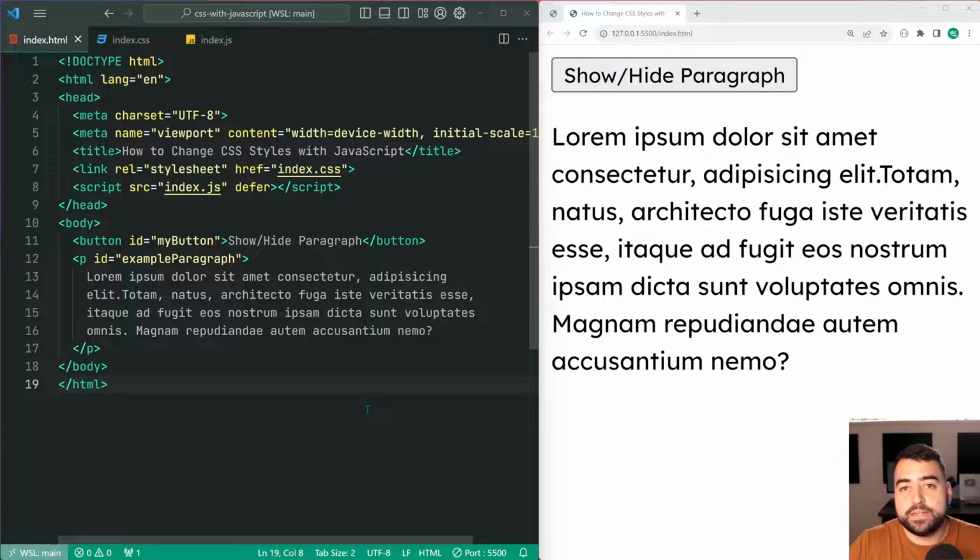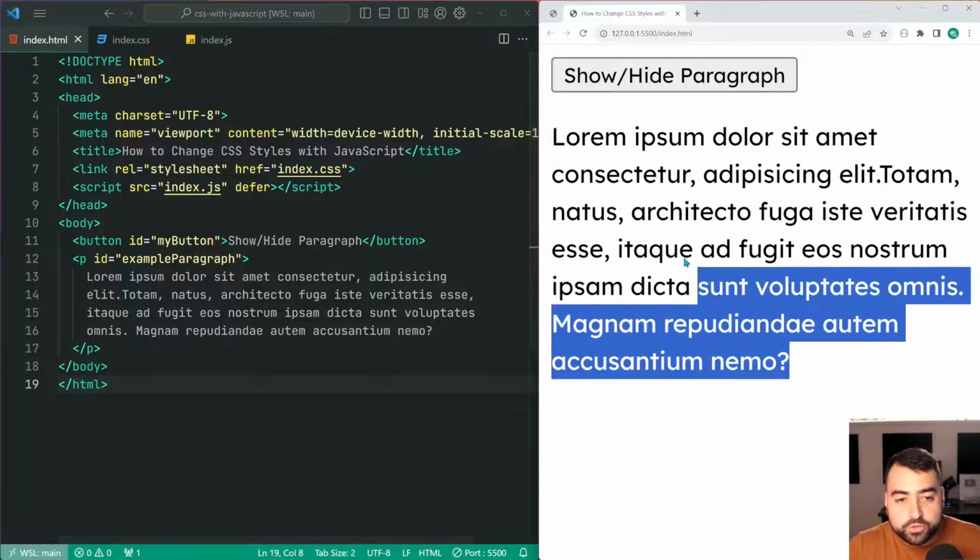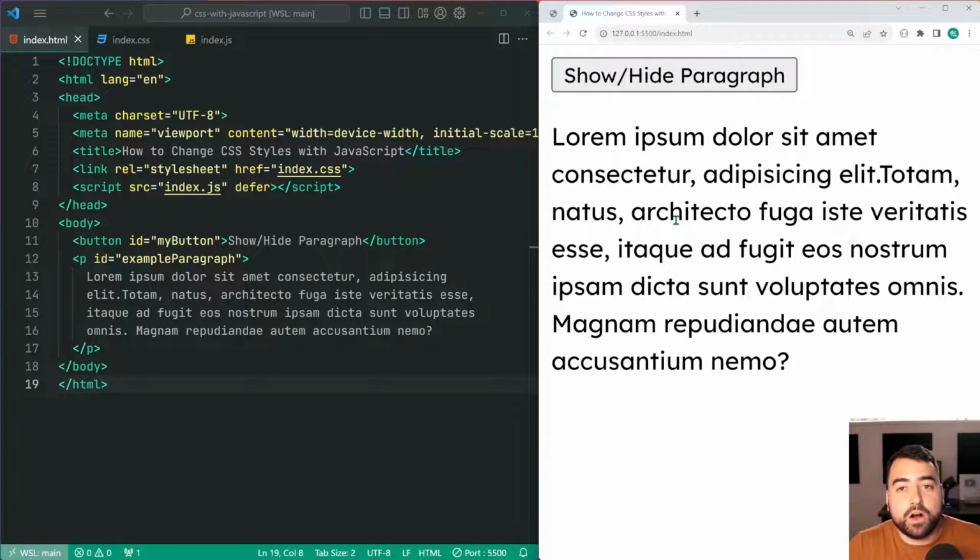Now, this here is going to be valuable if you are just starting out to learn web development or you want to recap. So I'm going to be covering some best practices also in today's video using classes and so on. But yeah, we're going to be having a look at this example right here, which involves a paragraph tag, and we're going to be hiding it or showing it when the user clicks on this button.